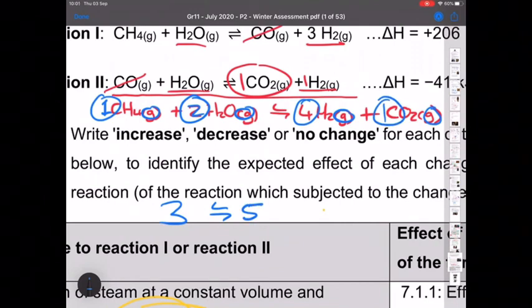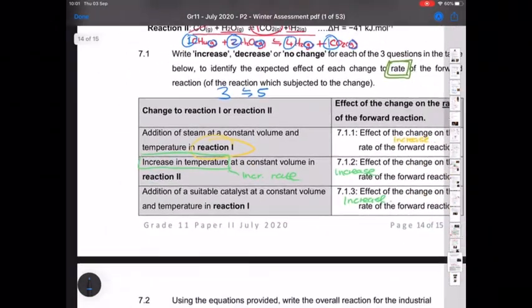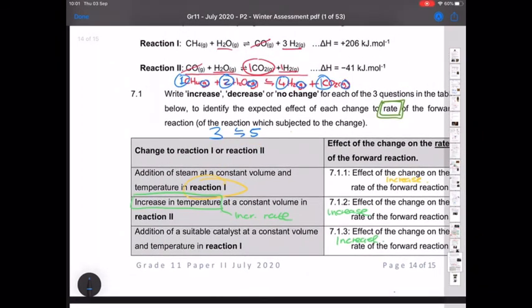So if we've got 3 moles of gas on the left and 5 moles of gas on the right, then would you want to carry out the reaction at high or low pressure if you want to get your product, hydrogen? So you want to get more of the product on the right. You want the equilibrium to shift so that you're going to get more product. The reaction should be carried out at low pressure, and the reason why is a low pressure favors the reaction which produces more moles of gas, more of your product, more hydrogen, and that's what you want. And in this case, the reaction which produces more of your product would be the forward reaction. So you need to favor the forward reaction.